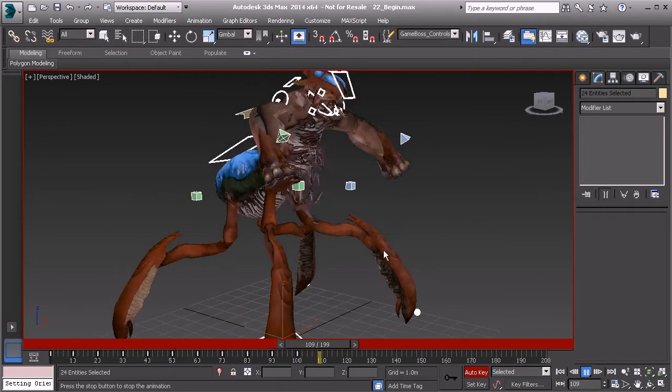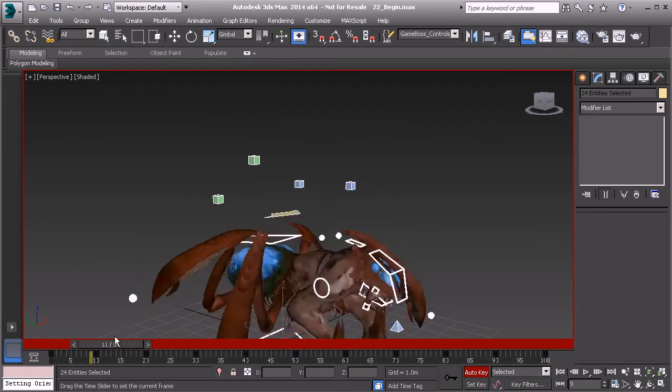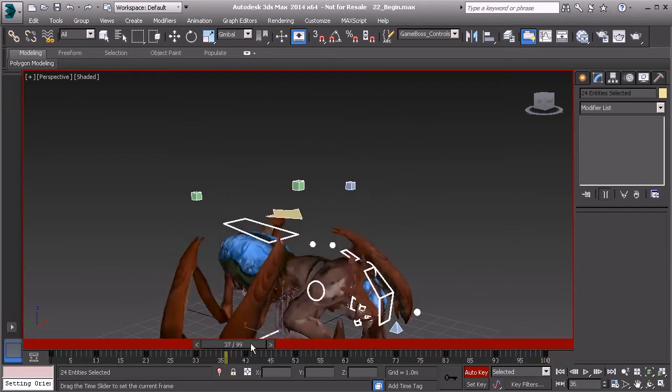So this is looking super cool. We have our idea blocked in. Let's focus on just this range. We'll hold down Control Alt and drag with our right mouse button until we have brought our last key to frame 100 here. That doesn't mean we won't offset our keyframes, but we'll want to stay within our range.